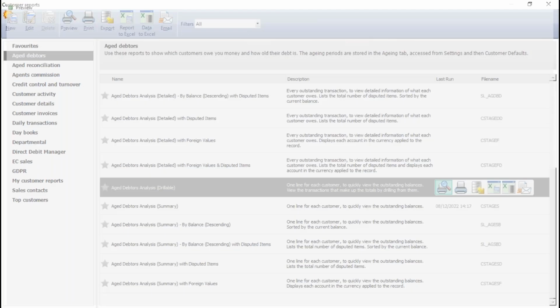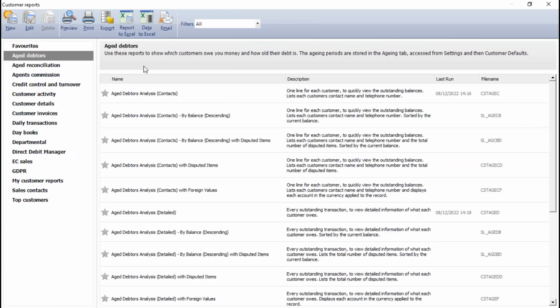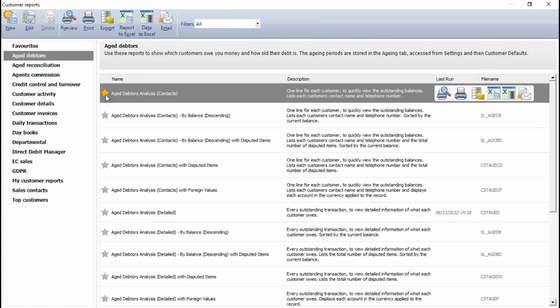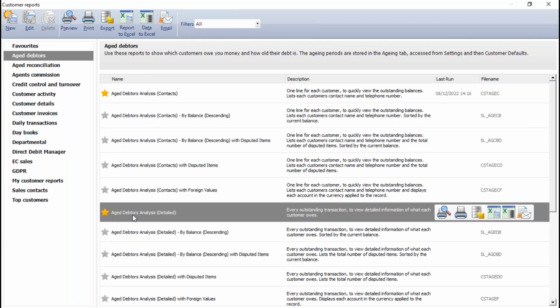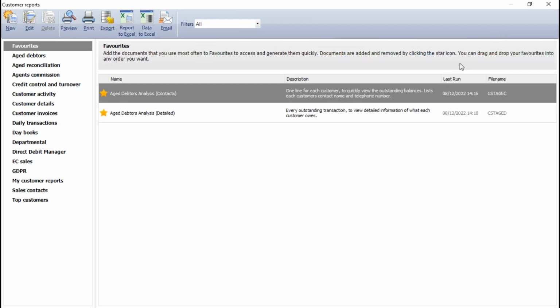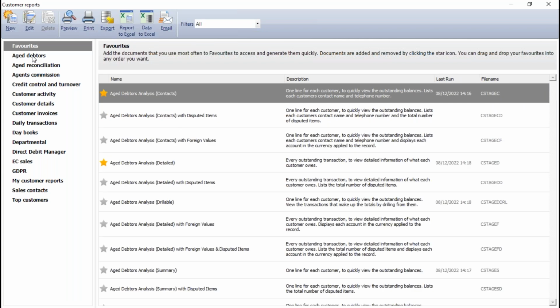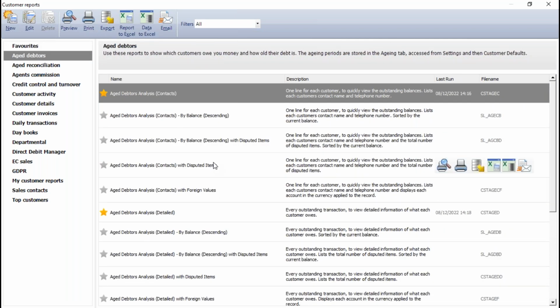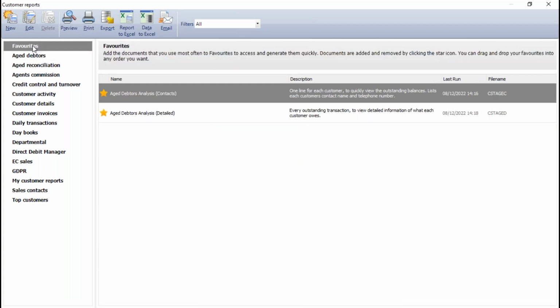If you find one that you're specifically after or that you're going to use all the time, remember to flag it as a favorite. You just click on the star. So let's do 2 of them. And all that means is it adds them to the favorites folder. And where that's used is when you come into reports, or you go to print an invoice layout, for instance, it will be available in that type of area as well. Because it defaults to the favorites folder, it will list the ones that you've got there to save you going into age debtors and thinking, oh yeah, which is the one I run. Just means it that little bit easier to get to.